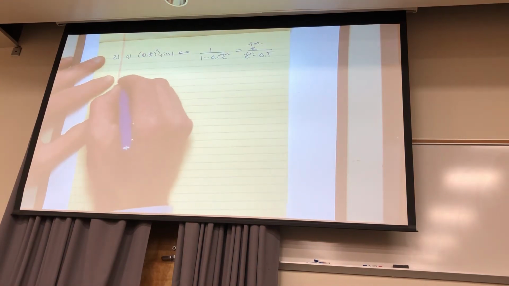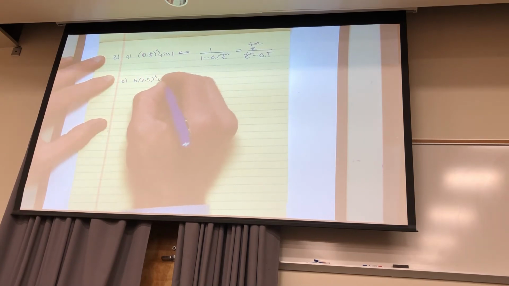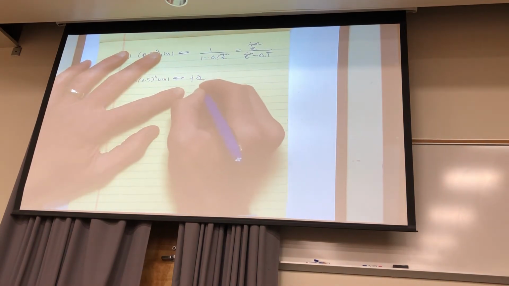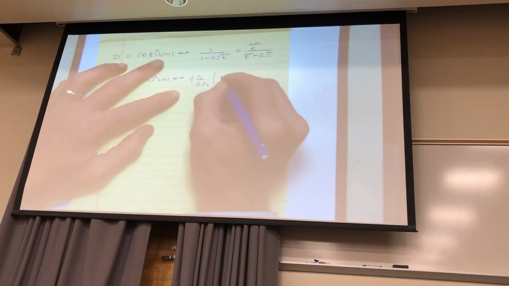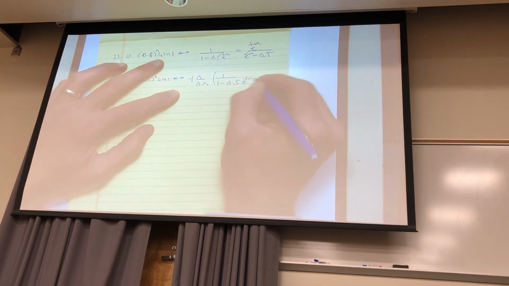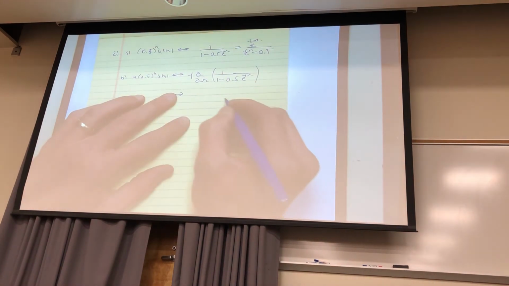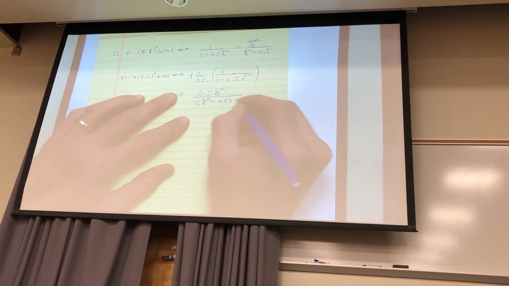That's part A. Part B was n times 0.5 to the n u of n. And this is the one where now you're going to have a derivative, right? And you're going to have j. It's j times the derivative with respect to omega of this term right here. Doesn't matter which one you do. You can do 1 over 1 minus 0.5 e to the minus j omega if you want. Doesn't matter, really, either one. When you go through it, you're going to get 0.5 e to the j omega over e to the j omega minus 0.5 squared.